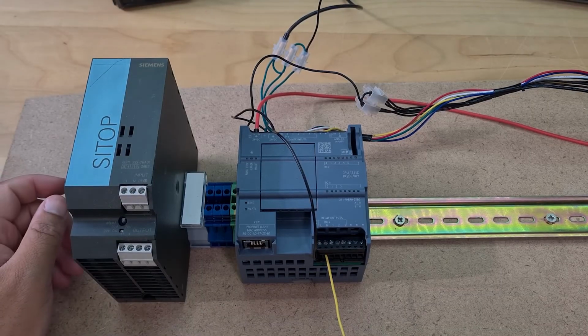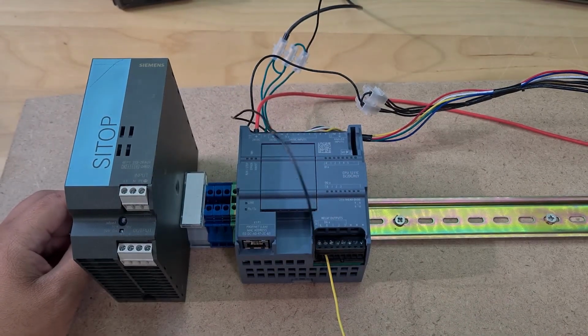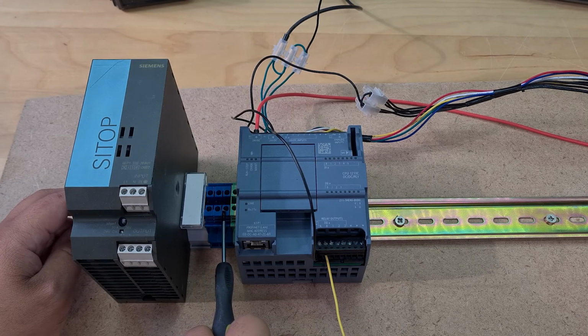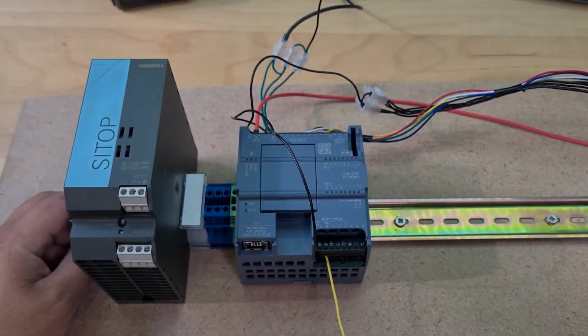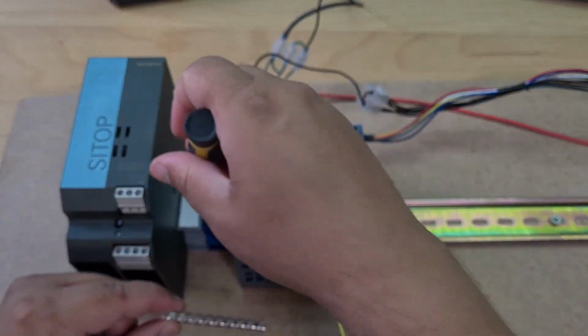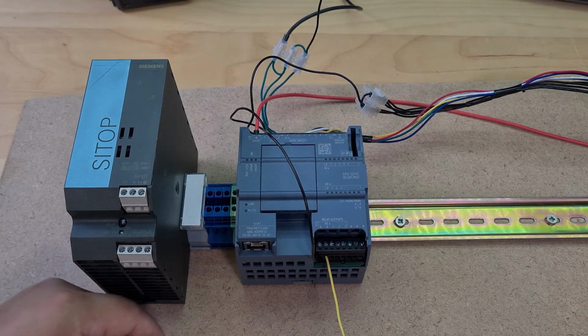All right, I'm quite happy with what I've done so far. I've put one of these big label blocks in here just to create a little bit of separation so I have some space. What I've done is I've put in three blue terminals plus one ground one. The blues behave just the same as the normal gray ones. So I'm going to stick three of these in there and screw them down, and have those connected, and those will be my 24 volt out. It should start to look quite decent.